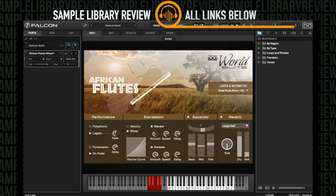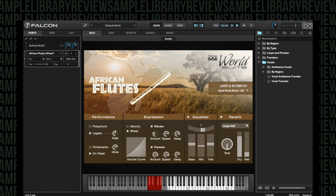Loops and phrases, which I'll look at in more detail, but again, these are by the different regions. Travelers, which are great instant ensembles, absolutely brilliant feature. So we'll look at the new travelers shortly, and all the vocals. Now, there's been a lot of coverage of the original World Suite, so I'm going to focus primarily on the new content that World Suite 2 has to offer.